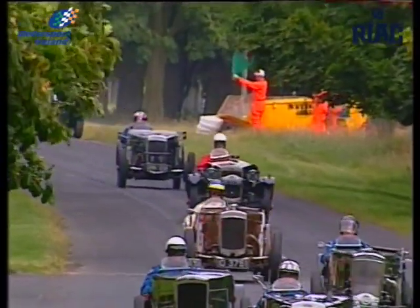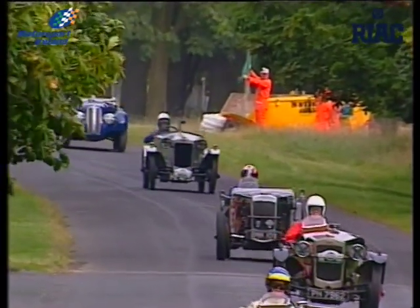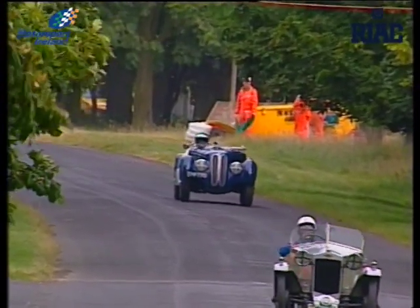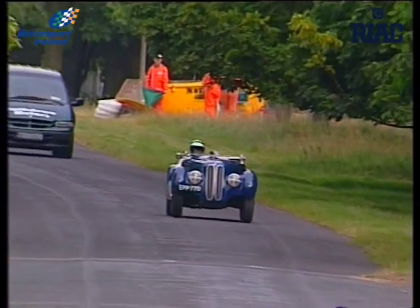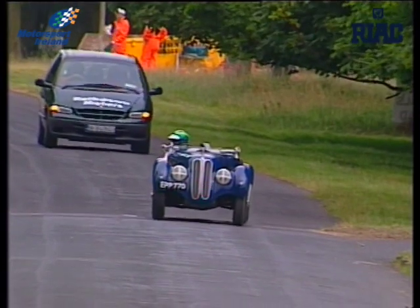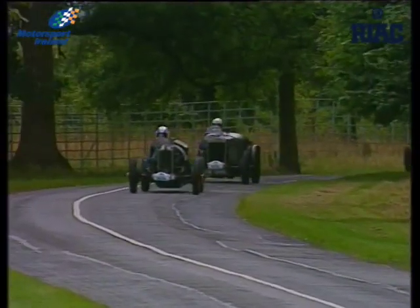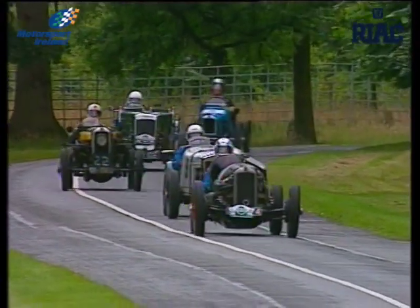This car he's driving, it's the only one of its kind in this race. There are several others in the paddock, but it's a 328 BMW as imported into Britain in the mid-30s from 1936 onwards by Fazer Nash and actually badged as a Fazer Nash. But it doesn't have the chain drive transmission. A wonderful motor car if you just look at it, the styling for 1936. And this is a car that after the war was in fact built in Britain as the Bristol. A saloon version obviously, but basically the same car mechanically became the first post-war Bristol.